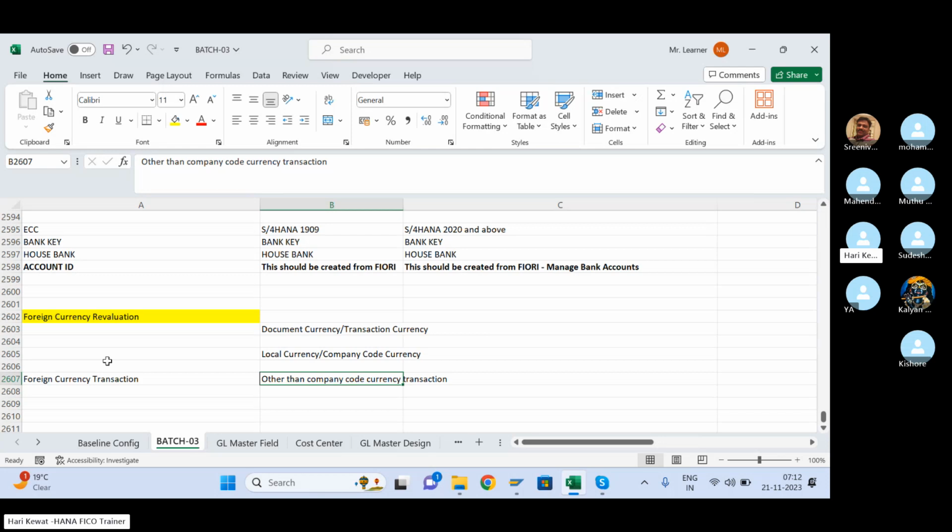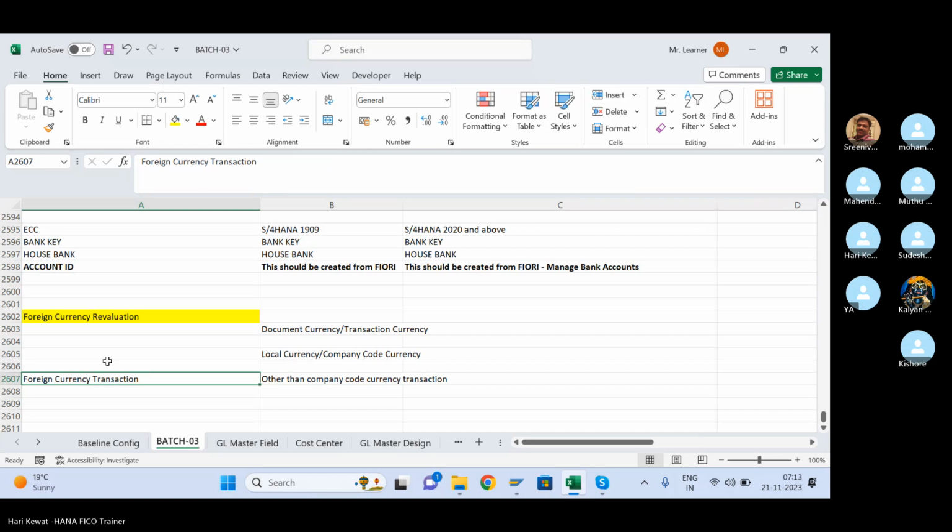So if my company code is IN10 and the company code currency is INR, then if I'm doing a transaction in any currency other than INR, that particular transaction is known as a foreign currency transaction.